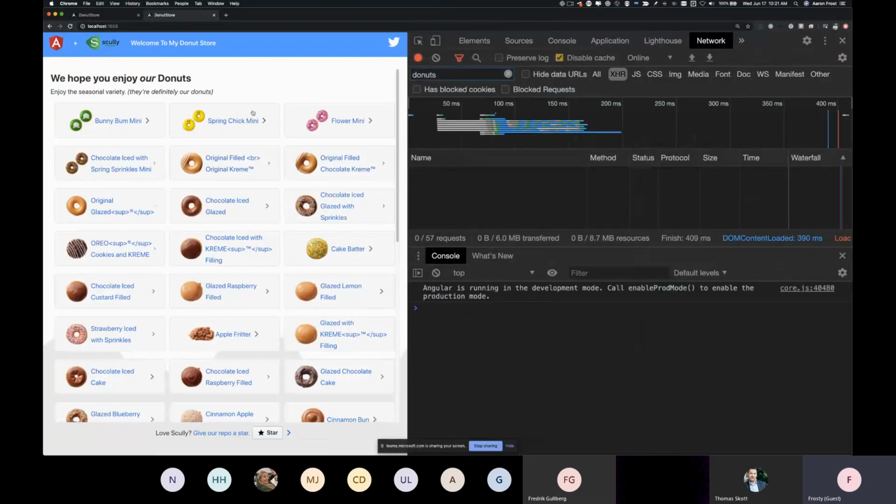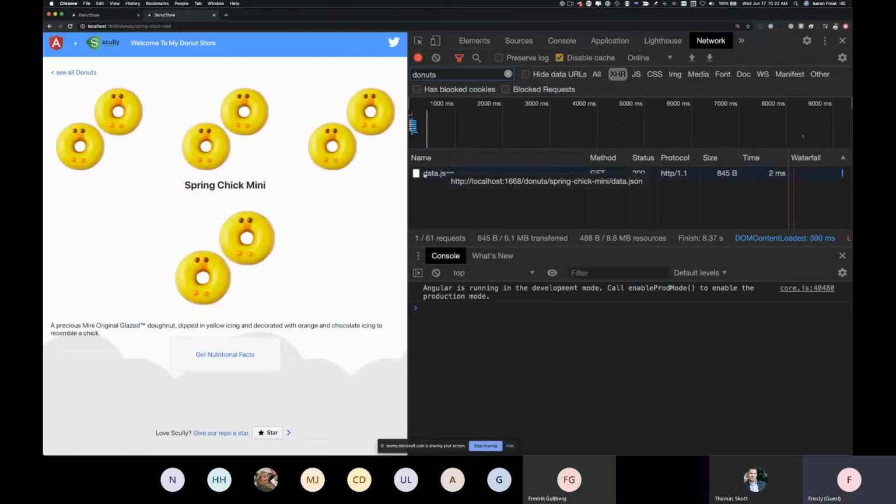Now, one thing to note is when I go to this detail route, it actually makes a call for the name of the file with a data.json. So it did make a call to the server to get that data, but the difference is in where it made that call to. If you'll notice, the route that it made the call to is on port 1668. So it's making the same call as wherever my CDN data is hosted. Scully put that API call into a data file, so that if I ever navigate to this page, it has the data needed for that route.